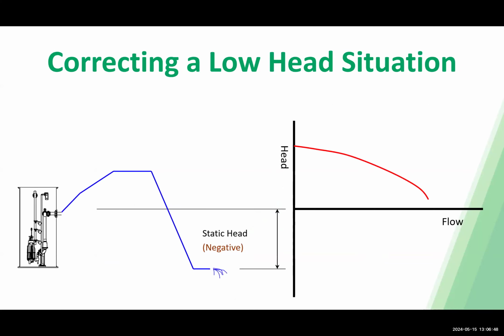So now, getting on to correcting a low head situation. I know I've talked about static head just being from your minimum liquid level in your basin, or from your pump, to the outfall of your system. What if you have a system with a high point and then your outfall being below that pump? How is that going to affect our pump selection and our system head curve? Well, let me show you.